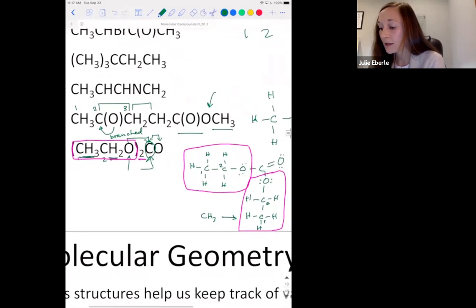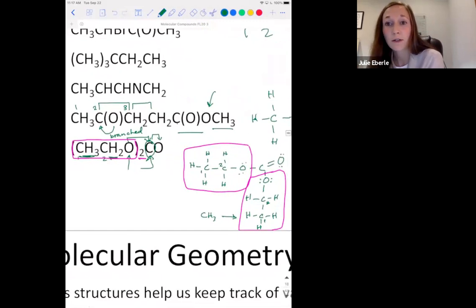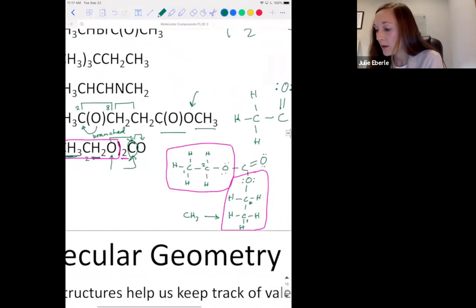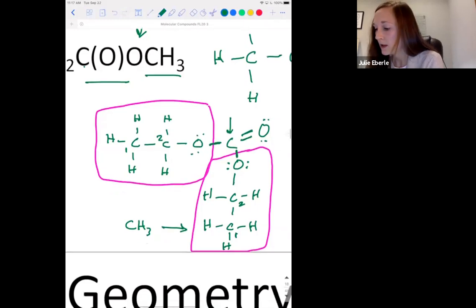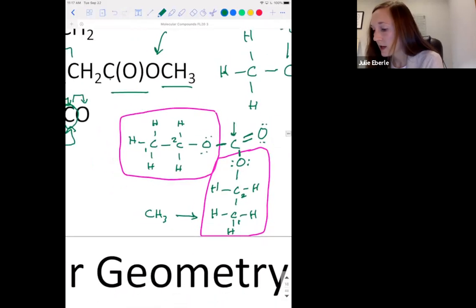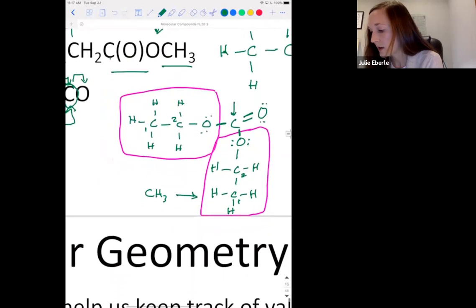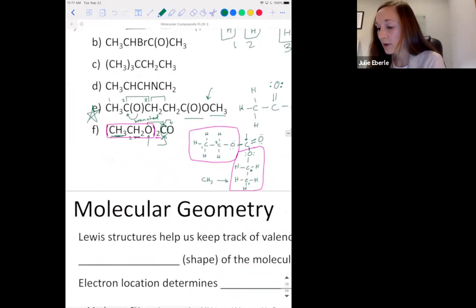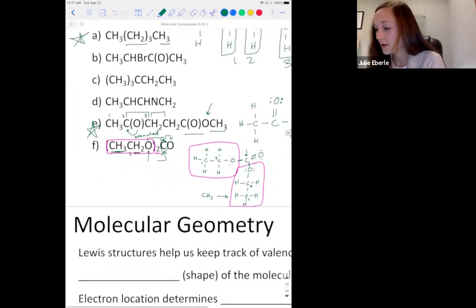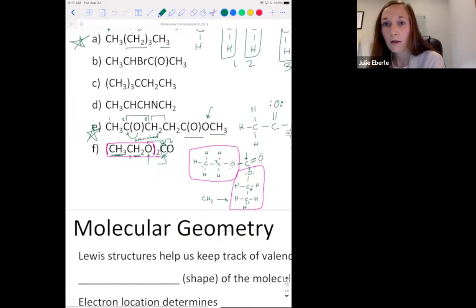And now we need to make sure, do all of our carbons have 4 bonds? What about this carbon right here? Does that carbon have 4 bonds? It's got 2 single bonds. Here's 1, here's 2, and then it has 2 more, a double bond. So 2 single plus a double bond, that's 4 bonds. And our other carbons also have that. Every oxygen, 2 bonds, 2 lone pairs. Every hydrogen, 1 single bond. So that satisfies all of our rules. So yeah, I agree. F was probably the trickiest, but that's how you would draw it out.